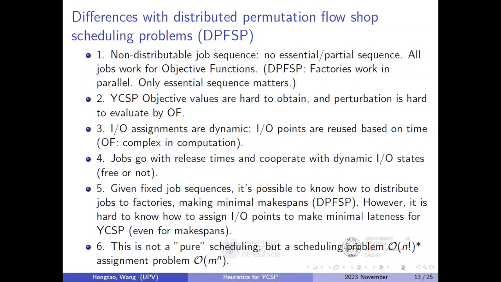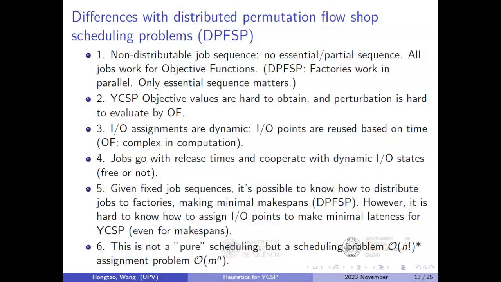And I think the biggest difference is that we have a dynamic input-output assignment. As we already know, every container must occupy one input-output point. But the containers come at a given time. We can't promise that when the container comes, there will be a container waiting for you. So at this time you must give a very good assignment to the I/O points. If not, you have to wait. It will result in big lateness. That's what I say: our assignment of input-output is dynamic, and also we have release time.